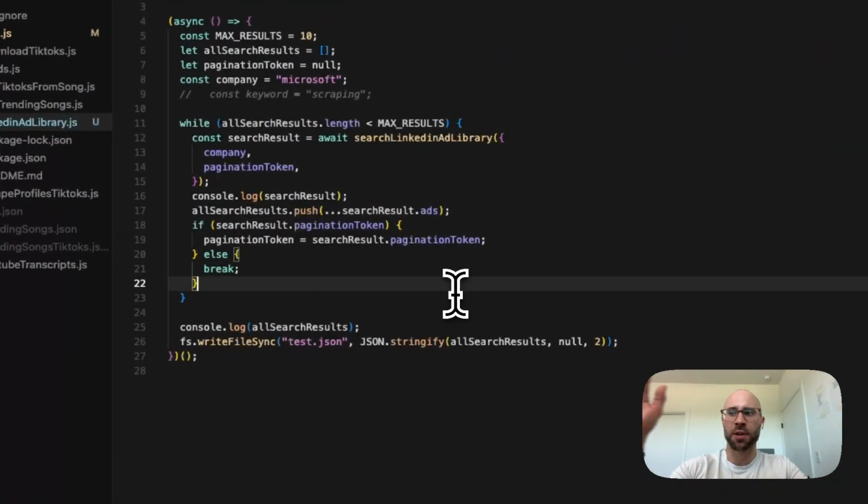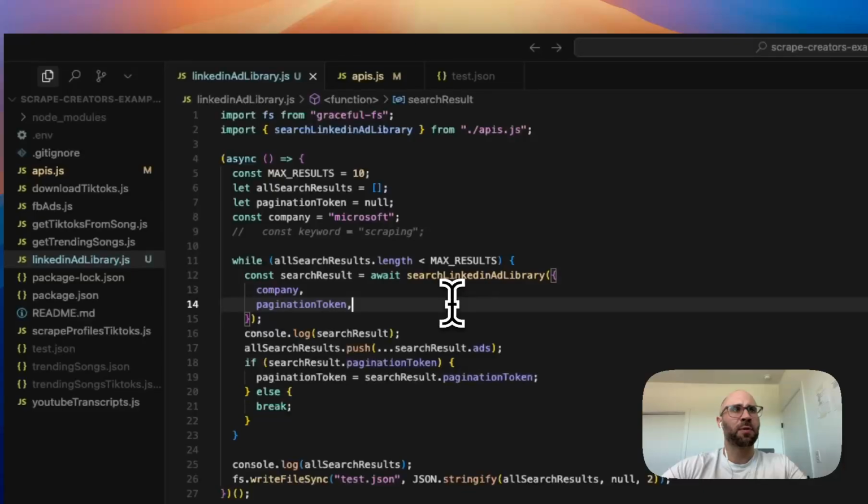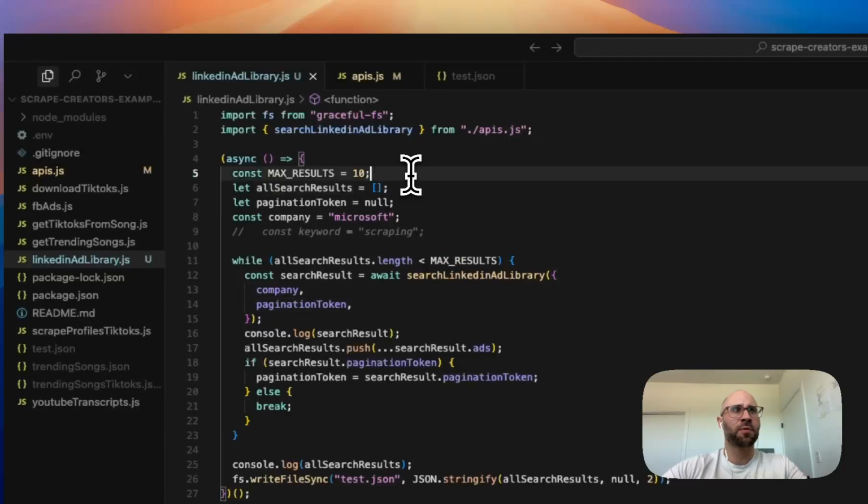I already have some of the code written, and this is going to be in JavaScript, or Node.js, but you can probably copy and paste this into ChatGPT, and ChatGPT can convert it into whatever language you would like. Let's go over a little bit of it.